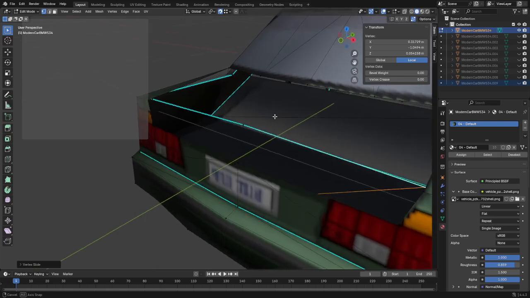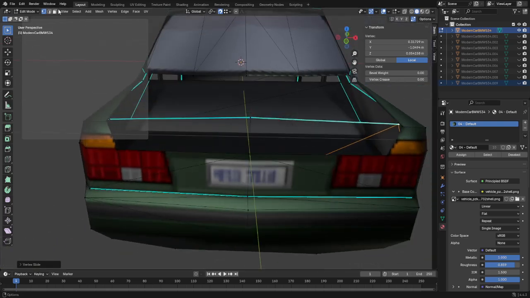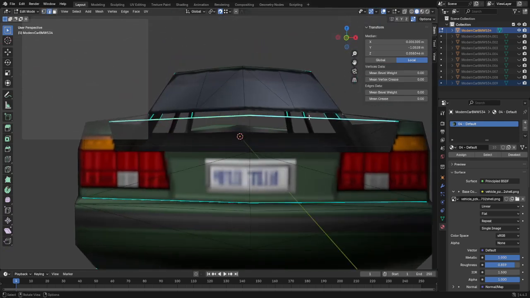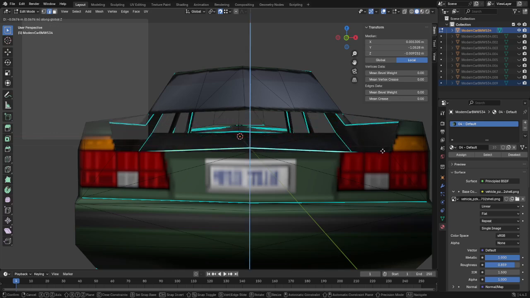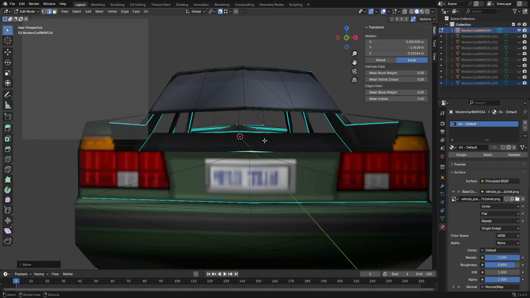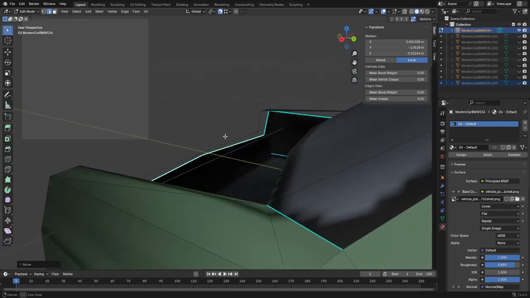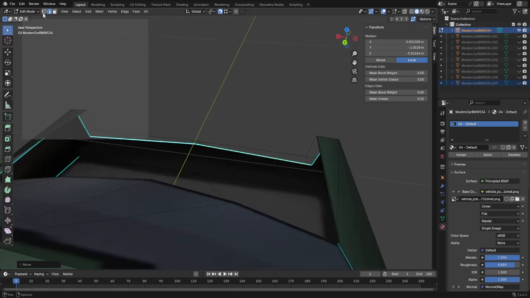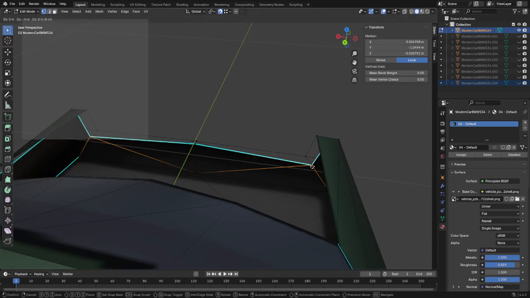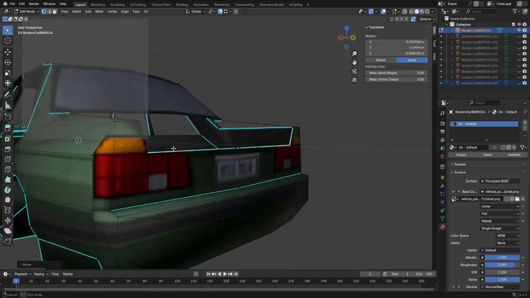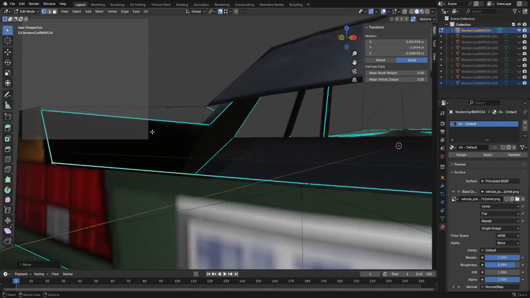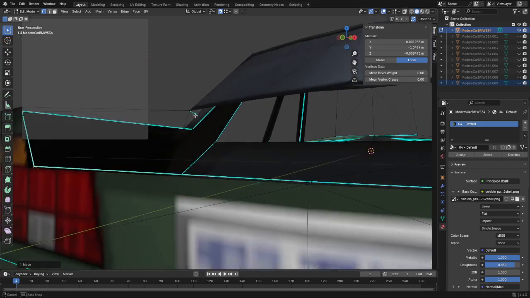Okay. That move Z to that level. Move Z that level. Okay, so that's our trunk interior.